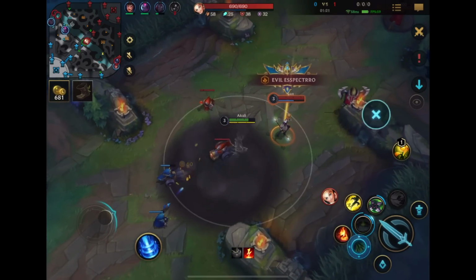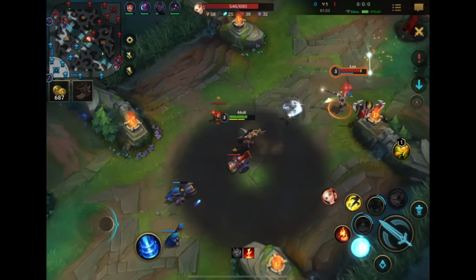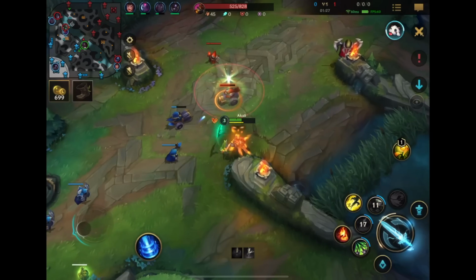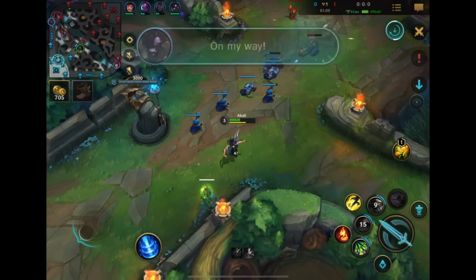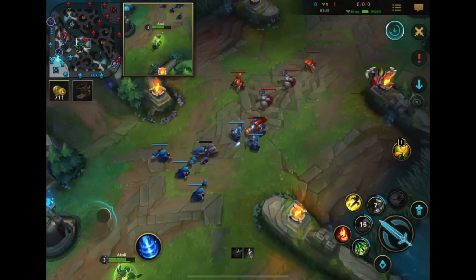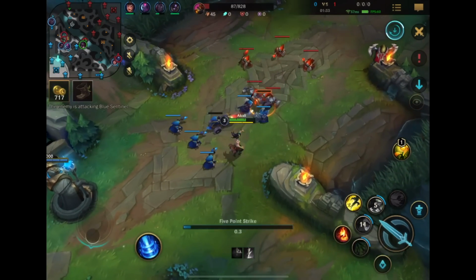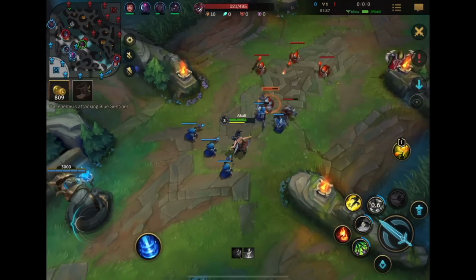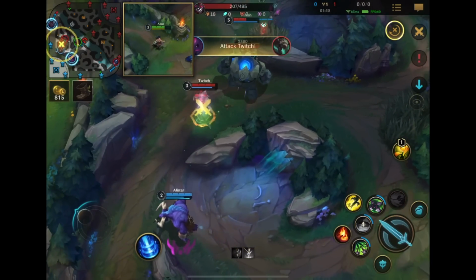And now she misses her first ability, and that gives me a chance to be a lot more aggressive. She goes for her shield, but even through her shield, I do like 80% of her HP. That's how strong early game Akali trades can be, especially with electrocute. And now she misses out on the cannon minion.